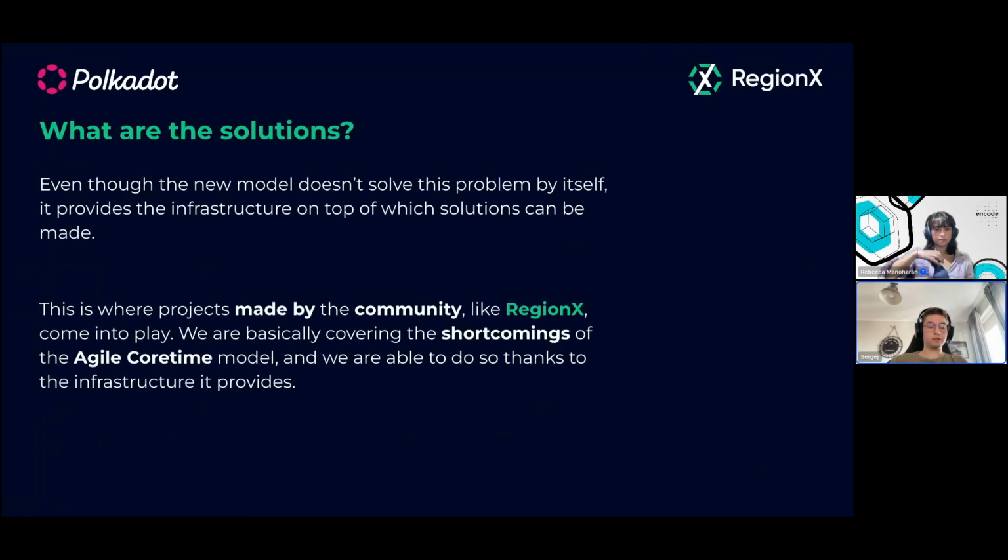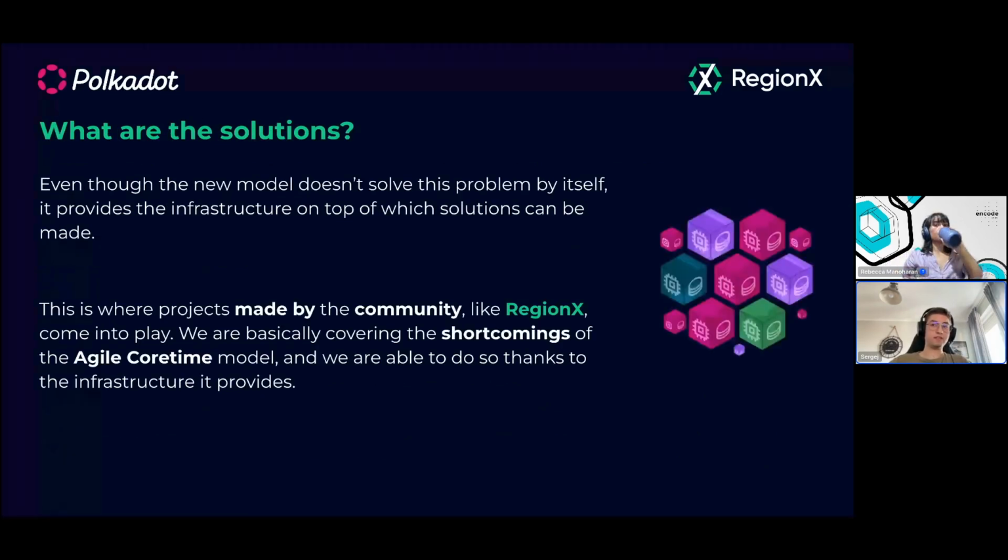So what are the solutions? Essentially, we are able to make solutions because we have a much better platform to build on. RegionX is essentially able to cover these shortcomings of Agile Coretime thanks to the infrastructure that is now provided. And this is where community solutions come into play.